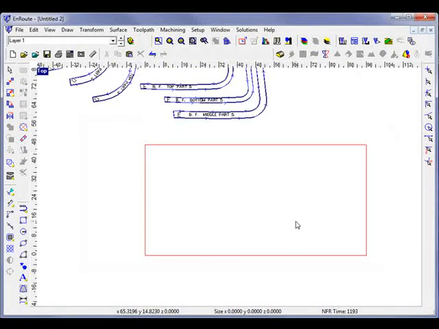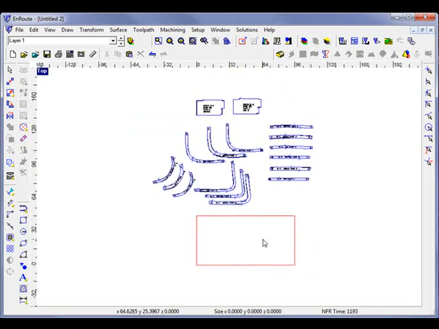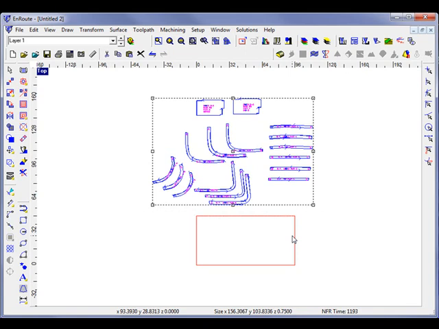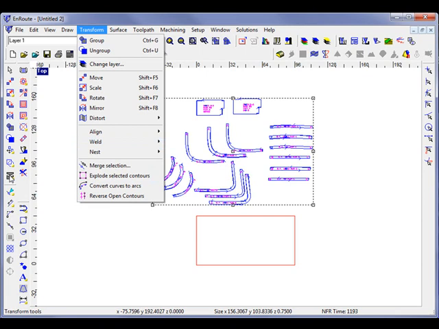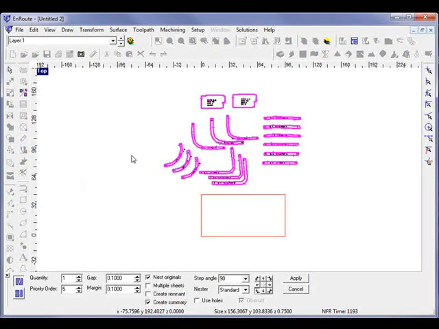To start off with, one of the things you have to do with the new nesting is the objects that you want to nest need to be outside the sheet before they're selected. Because we can now work with obstructions, anything that's inside the sheet will be considered an obstruction during the nesting process. So we'll move all the objects outside the plate. I can go to the transform menu to go to nesting, or I can choose nesting from the toolbar button here to the left. And we'll notice that all these shapes are colored pink, which tells me that they're shapes to be nested outside the plate.